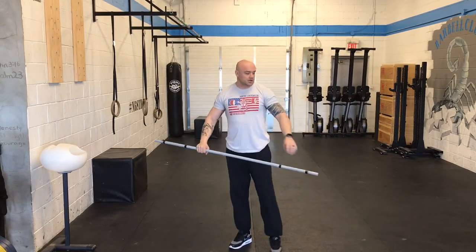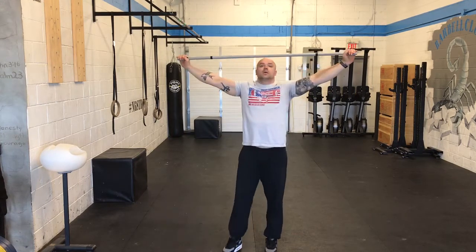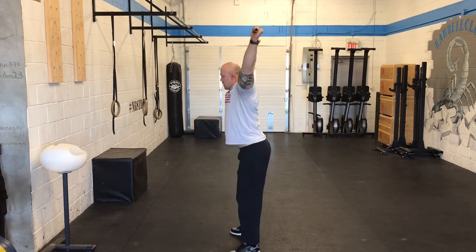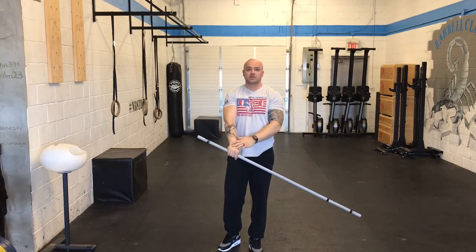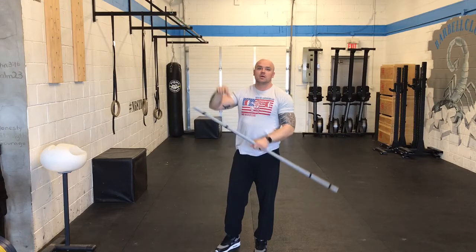The last thing I want to talk about is if you have longer arms and longer limbs, a lot of times it's a lot more comfortable to go wide in that grip for the overhead squat or the snatch grip, as opposed to going narrow. So right now my shoulders are really, really tight. I haven't even warmed up yet for this video, but if I can squat in a more narrow position here, that's going to actually apply less pressure on my wrists, and it's a stronger position, but I do sacrifice a little bit of mobility the closer I get.